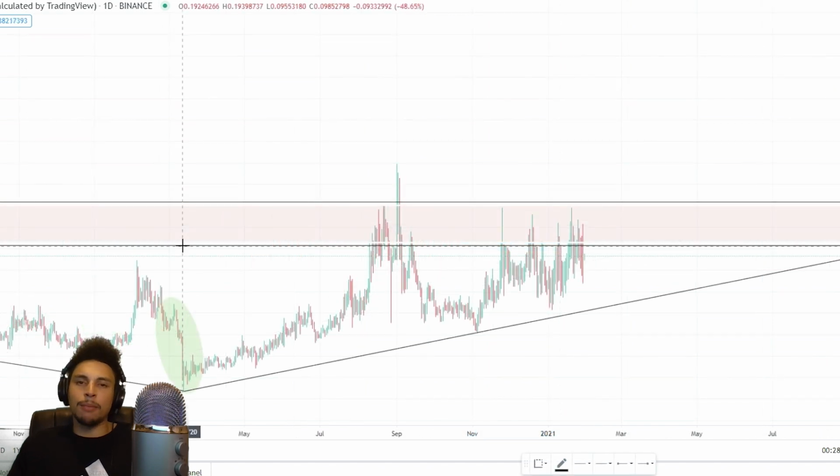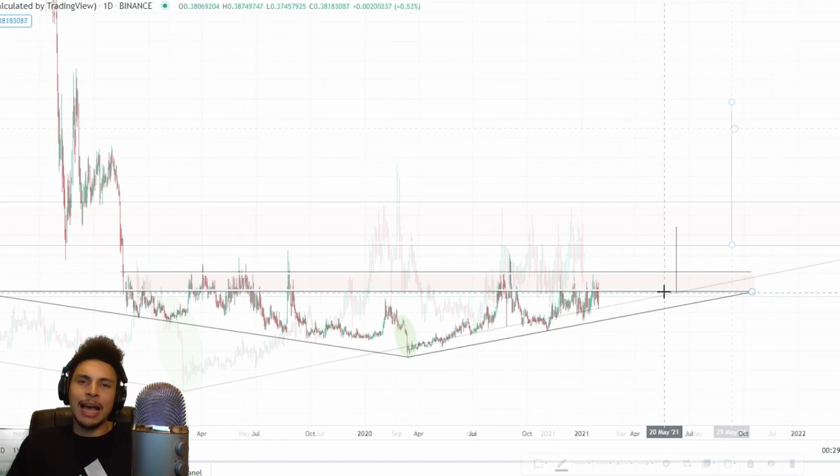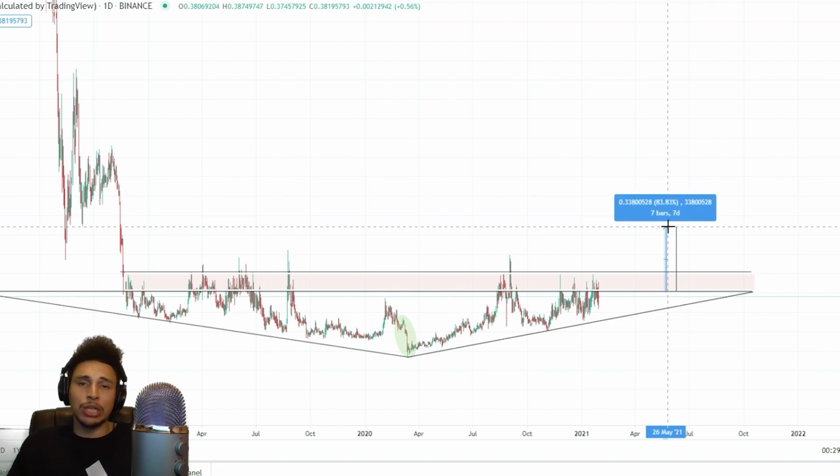But what we can do is a measure move to see what kind of percentages we can be expecting. Height of the triangle, the area of expected breakout. Sometime in the next couple months, Wanchain should be having a shot up of about 83 to 100%. Dub Digital, you said Wanchain could go up 2,000%. What the heck am I gonna do with 83%?